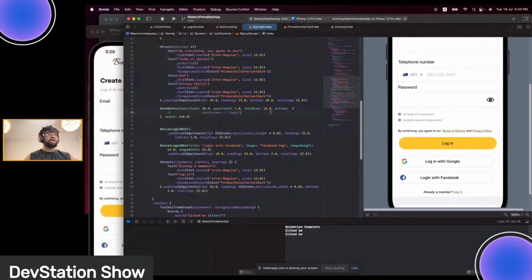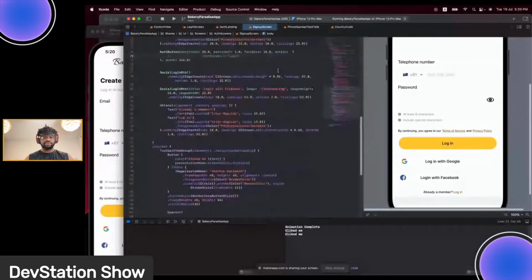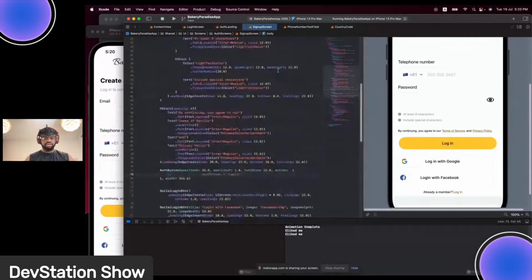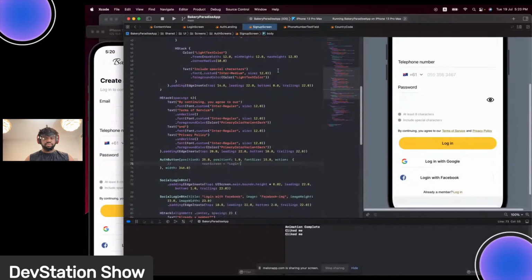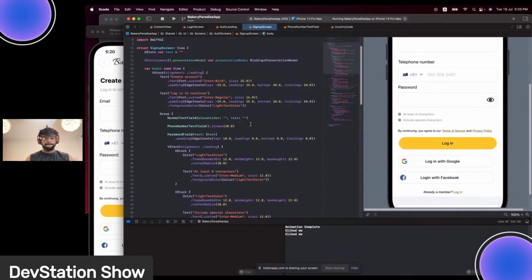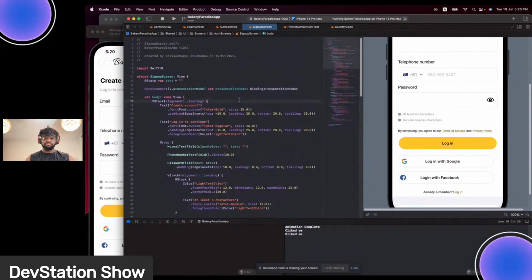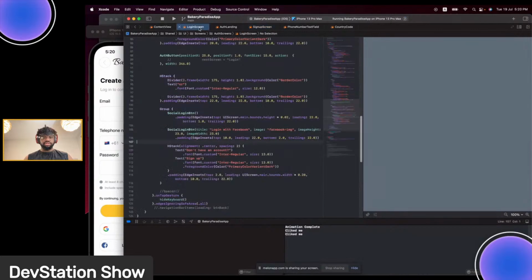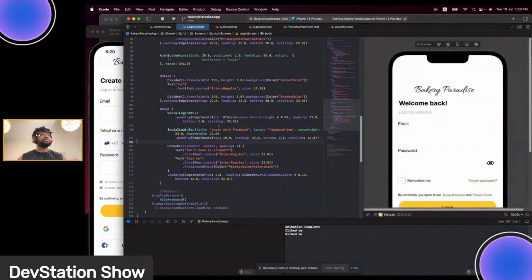Let's see what we did on our login screen that we need to do here. Let me scroll down. Okay, so yeah, in our login screen, my brain is already being fried.